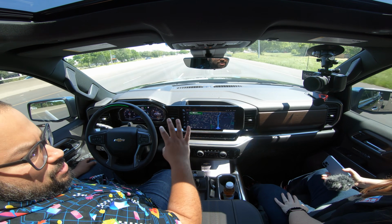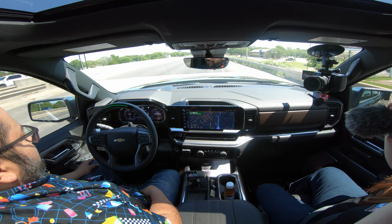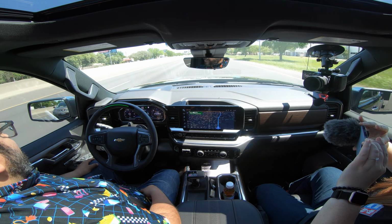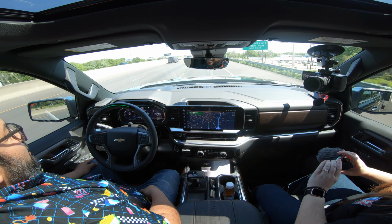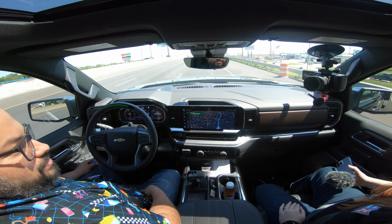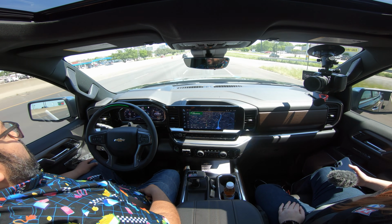One thing that I realized as the Super Cruise was taking over is that this actually made me a better driver, in the sense that I was constantly able to look at my mirrors to check my blind spots and make sure that I was aware of what was going on around me while the Super Cruise took over the driving aspect of it. Again, make sure you're paying attention to the road, make sure your hands are ready to take over in any moment that the Super Cruise has to deactivate on its own. But like I mentioned, I was so surprised and so relaxed at being able to tow this big rig and being able to make sure that I was safely doing so.